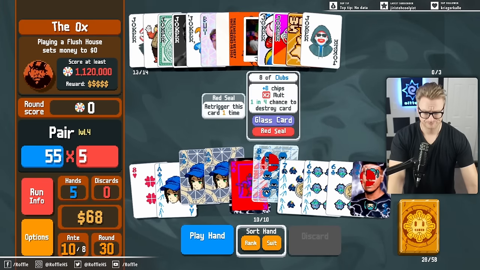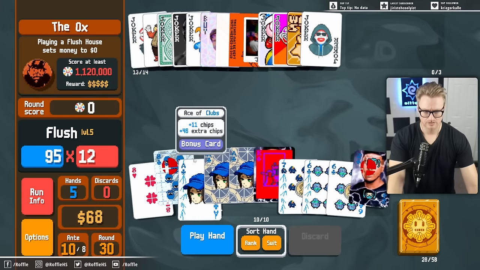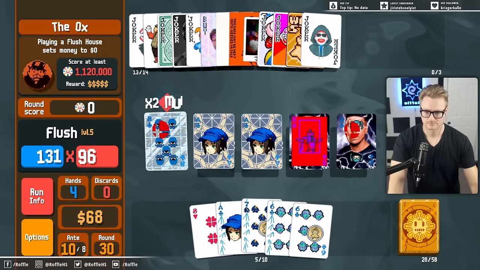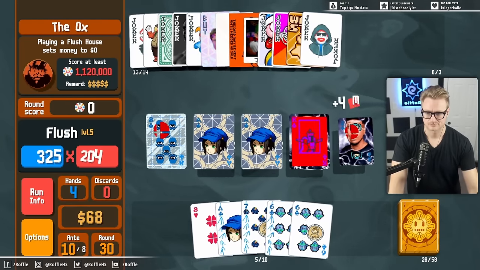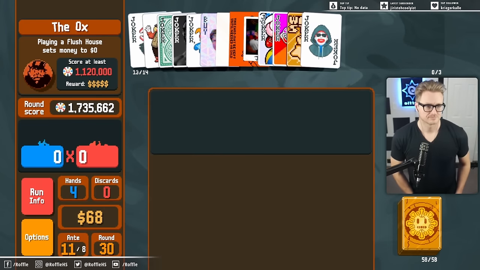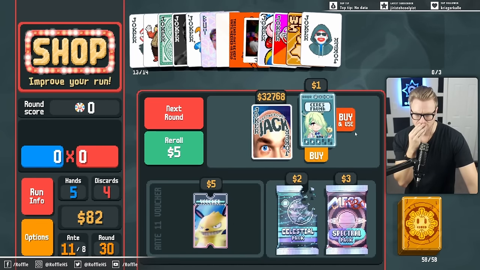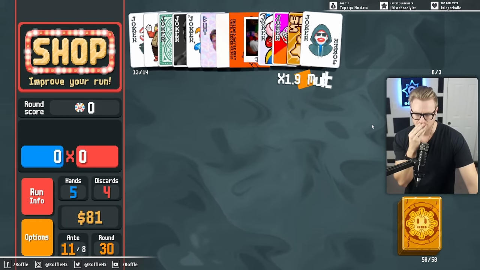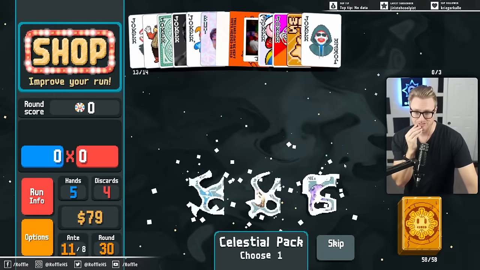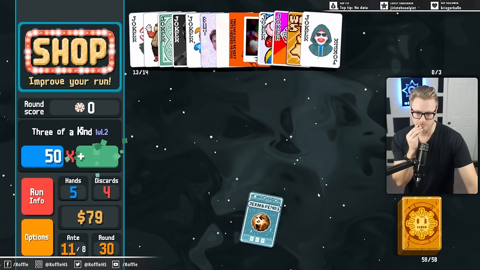Ace. Ace. King. Two. 8 in front. Easy. What is this? More discards. Well, that can get me more tarot cards. Sega Saturn, no. We'll go with more Germa.